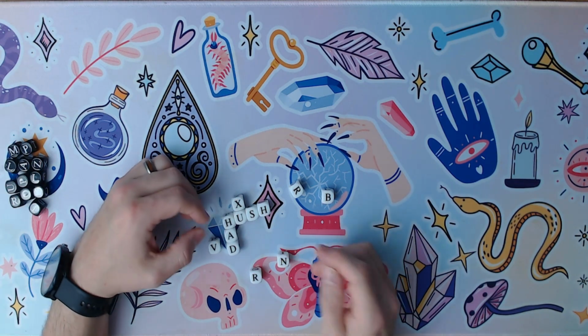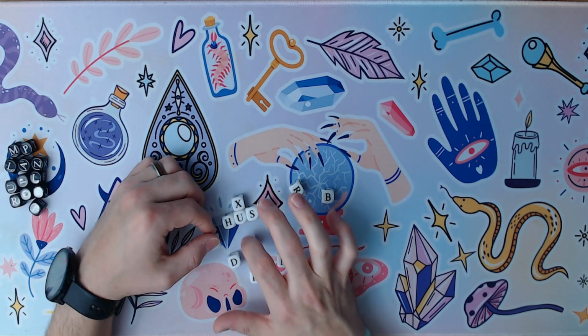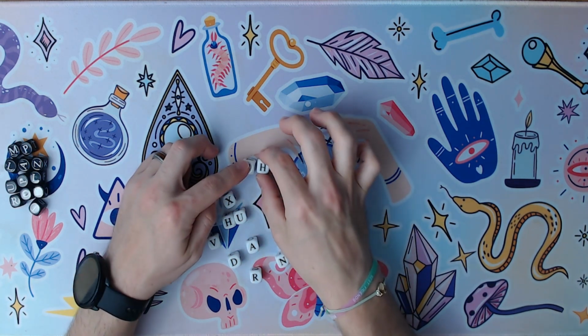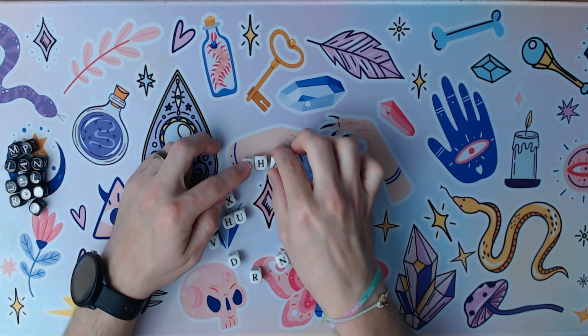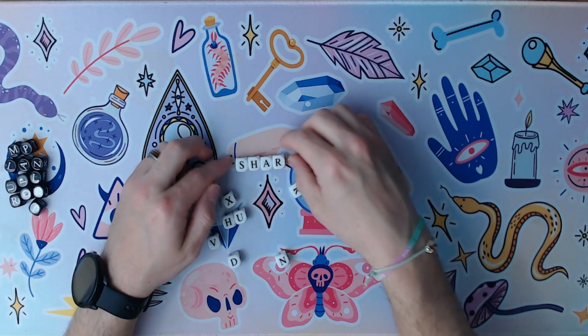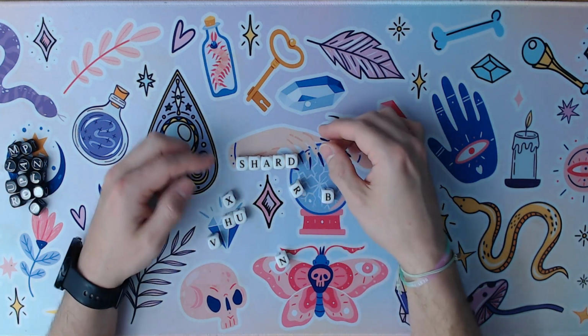Add. No. That's not quite right. Let's see. We could play the word sharp. Oh, we don't have a B. So we can use this to say shard.